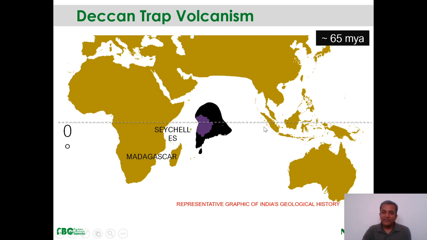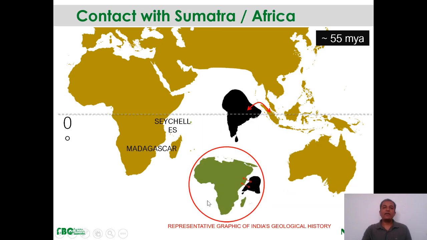Another interesting thing is, India also crossed the equator line. Then there are various hypotheses about the faunal diversity. If you look at floral or faunal diversity in India, if you go towards the northeastern part of India, you will mostly get Indo-Chinese elements. In the Western Ghats, we have quite a lot of endemic elements, and there are many species which have affinities with Africa. If you go towards Gujarat and Rajasthan, you will get some Middle East elements or European elements coming in from there.